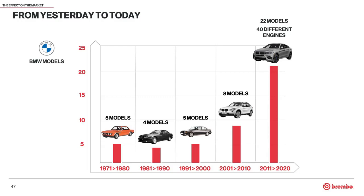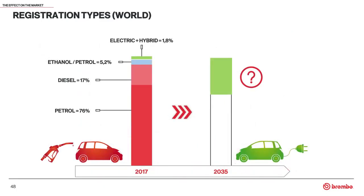The majority of manufacturers have followed a similar development pathway, and their product ranges have undoubtedly become much more complex and varied over the years. We're talking about a global market in which 98% of the cars on sale are still powered by internal combustion engines. Even now, hybrids and electric vehicles still account for only a tiny percentage of the world market. How much this will grow in the years to come is impossible to gauge, but all the indicators suggest that its growth will certainly be substantial, and this will lead to even more variety and a higher degree of model diversification than we already have today.